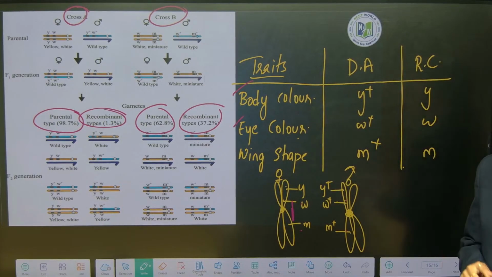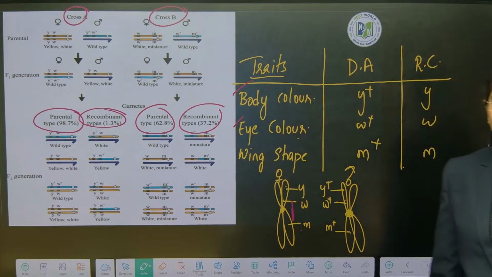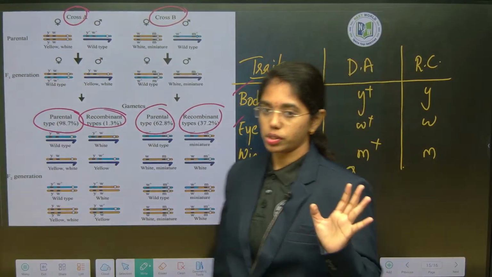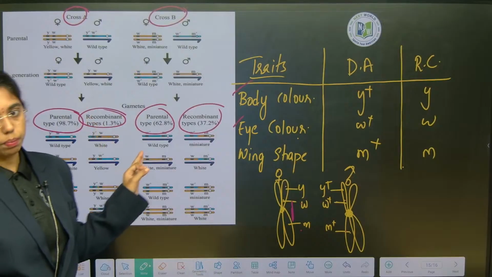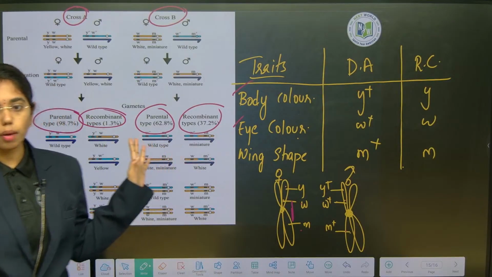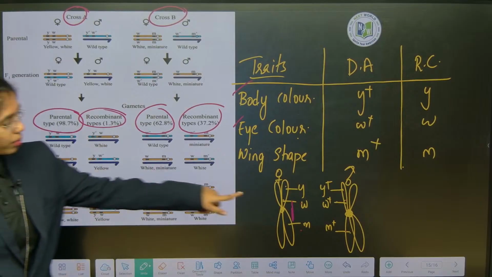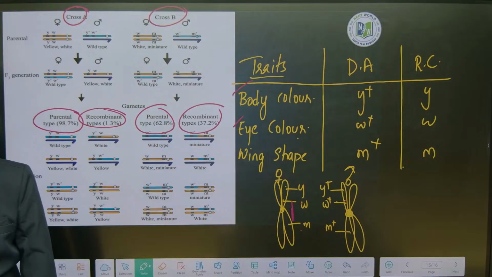parental combinations will be 62.8. Okay, parental combinations how many? 62.8, recombinants will be 37.2. Maximum recombination percentage will be 50%. Remember that maximum recombination is how much? 50%. 50% parental combinations, anyhow, will be there. Clear with this? Take down this diagram and these two. It will be easy for you when you are referring to the NCERT.